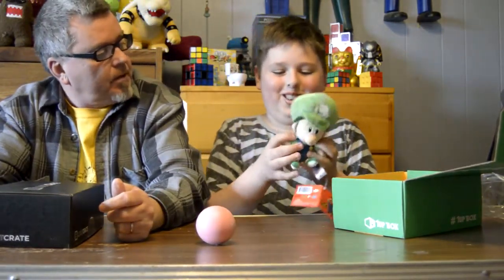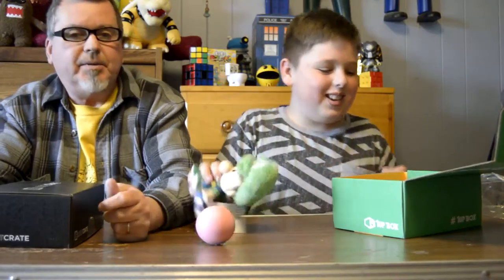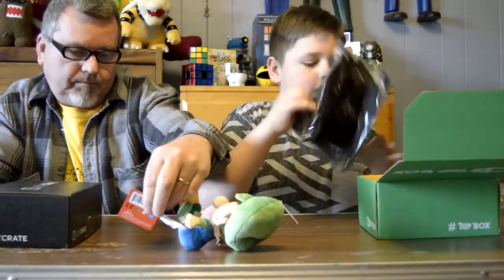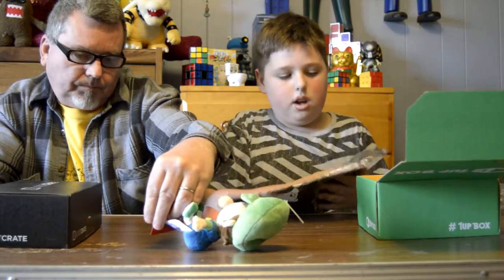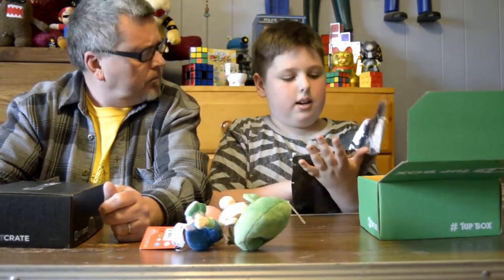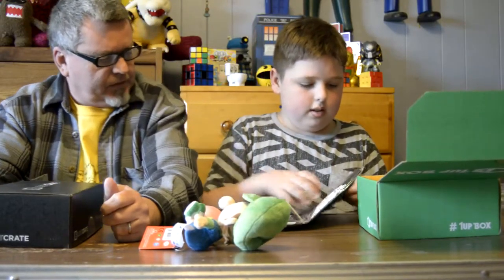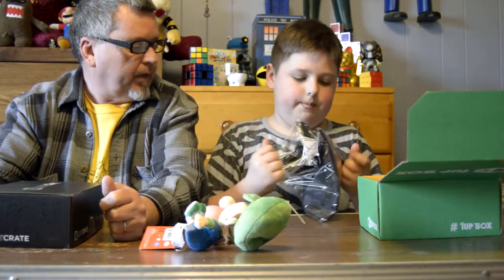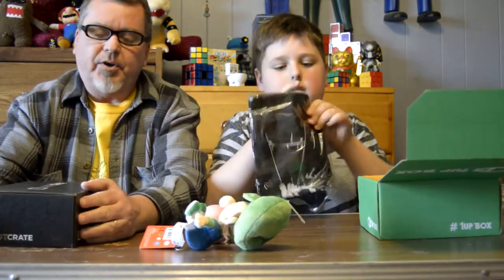This is a Super Mario Baby Luigi. Baby Luigi originated from Yoshi's Island. Yeah, he's pretty cute. Look at his little body compared to his head. Well, that's how babies are. They have big heads and little bodies. All right. Ooh, that's neat.